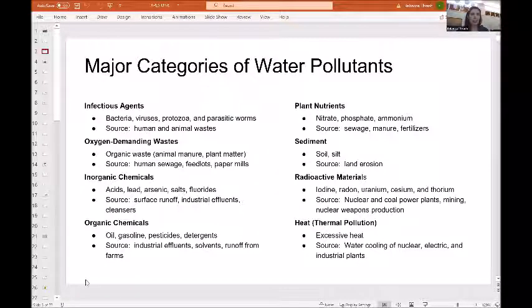As far as the percentage of water pollution, that's probably going to be very low, though. What's really going to be a problem from things like industrial processes and nuclear power plants are heat and thermal pollution. This is where you have an excess amount of heat entering into streams, and then you're disrupting the normal temperature, which can affect anything that is living there.